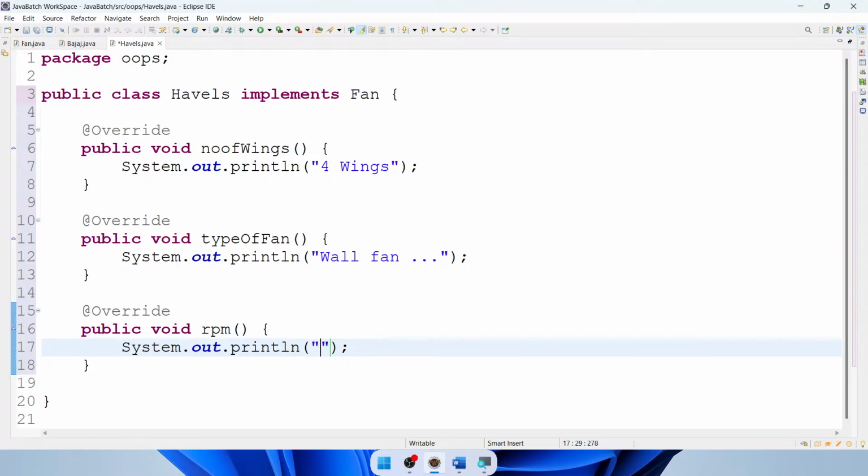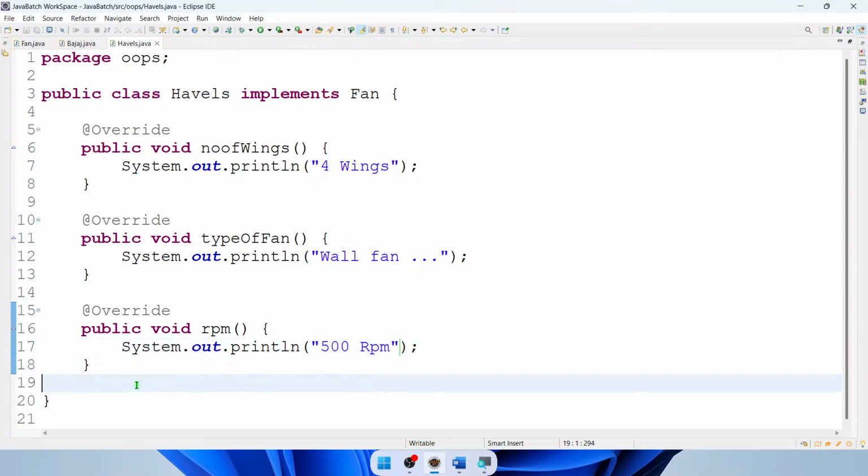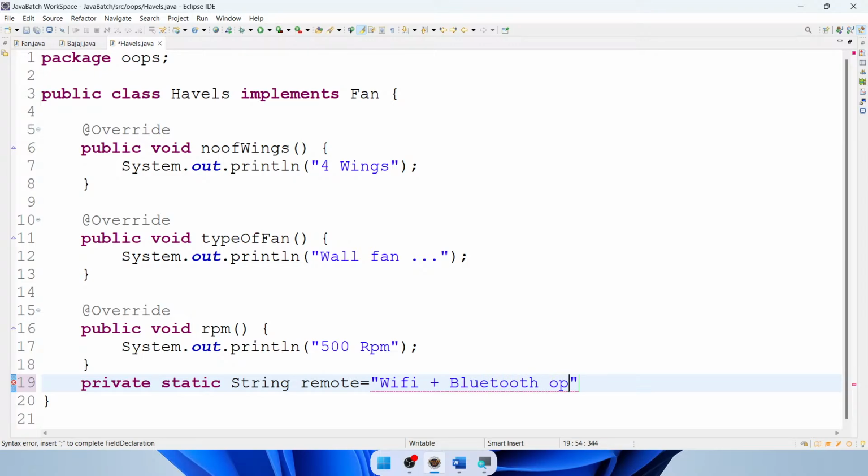Here I'm not writing any big logic, so I'm just typing. By seeing only, you can understand, right? And in this Havels, I have a special feature. Like this I'm creating.